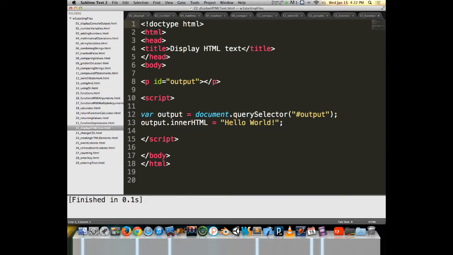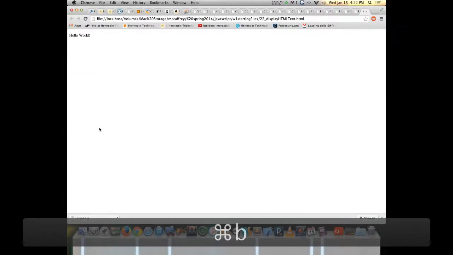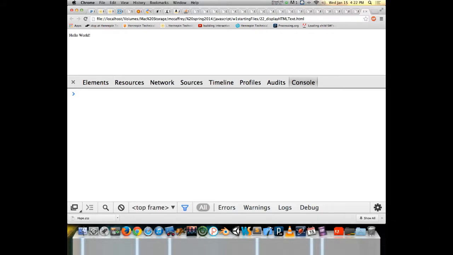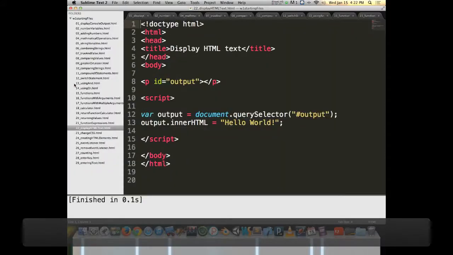So in this document, what we're actually able to do is gain access to one of the elements on the page. We're able to change the contents of that, its inner HTML property, and fill it. Now you will notice that that element actually has no content in the beginning, and then we're going to populate it with hello world. So if I pull it up on screen, we can say, oh look, it says hello world. And I'll verify, look, there's no evil cryptic error messages in bright red, there's nothing else going on, it just says hello world.